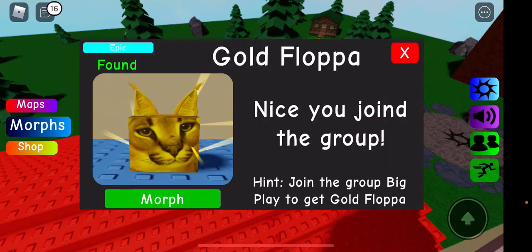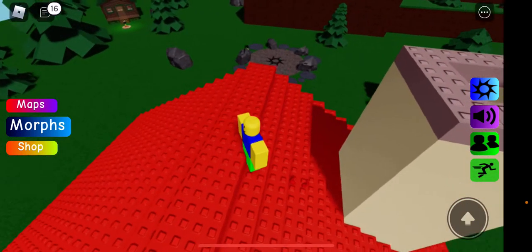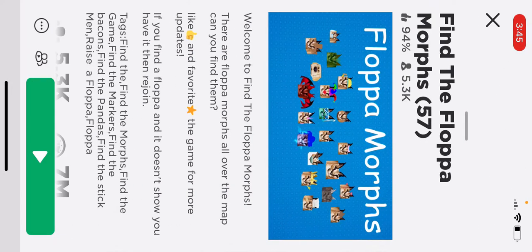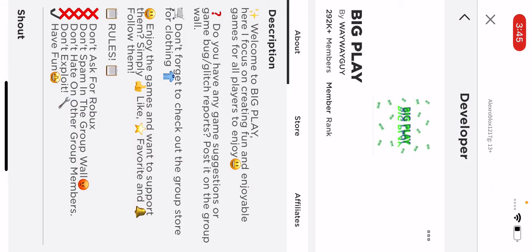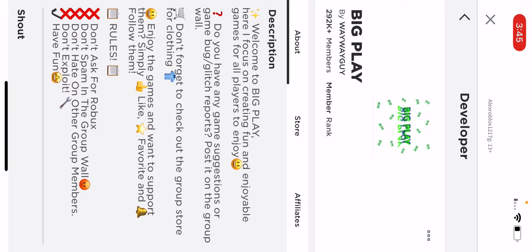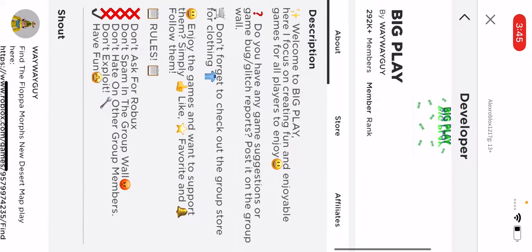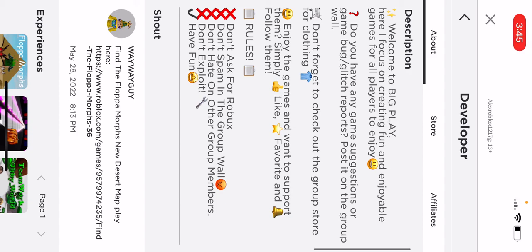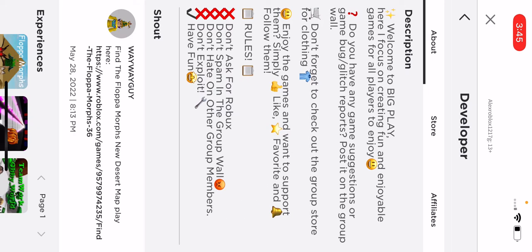You actually have to join the group to get the Gold Floppa. Here, so let me show you the group if you want to join it. So here is his group. Join it, member rank. Don't ask for Robux. Don't spam in the group wall. Don't hate on each other, group members. Don't exploit. Have fun. Good. I love that. Don't ask for Robux. Yeah, don't.